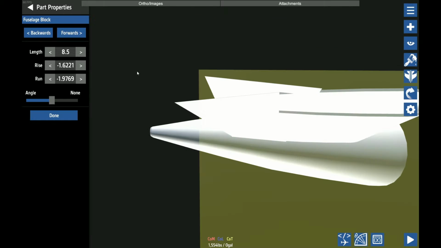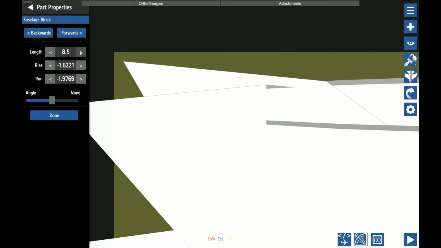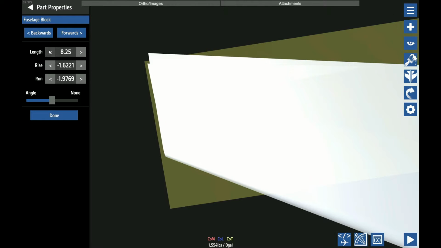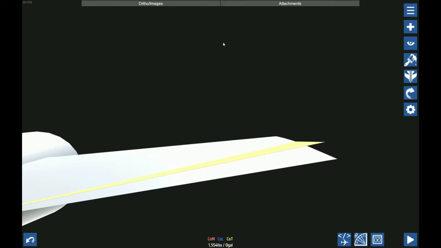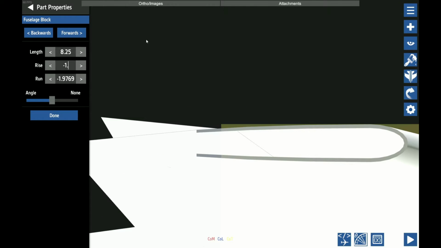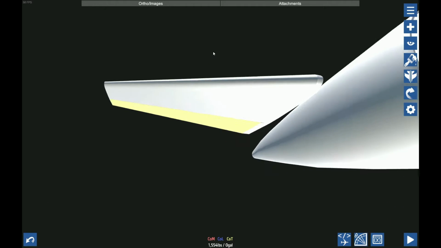And something was wrong. For some reason, the rise and run cannot be easily copied. Let's just try manually fine-tuning them and see if that fixes it. Actually, yeah, I had the wrong length. That still doesn't really fix it. This is very odd. Doesn't really matter too much, we can just manually fine-tune the bottom pieces. And we seem to have an issue.